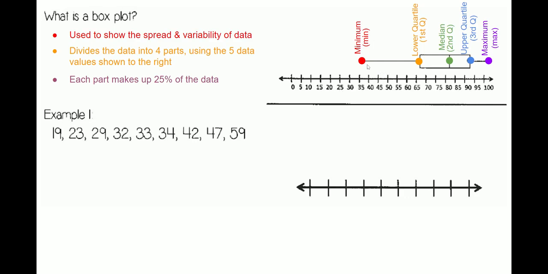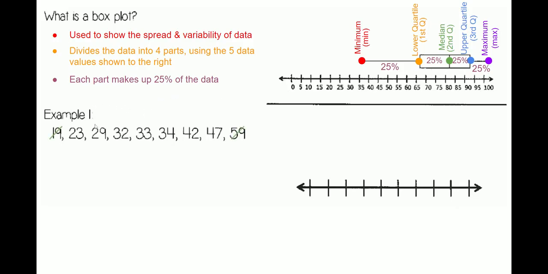So what do we mean by parts? Well, there are 4 parts in between. This is the first part, and this is 25% of the data. So 25% of the products at the Dollar Tree are between 35 cents and about 66 cents. And then 25% of the products are between 66 cents and 81 cents. And then 25% is between 81 cents and 93 cents. And then 25% of the products are between 93 cents and 100 cents. So that's what that means, the 25% of the data.